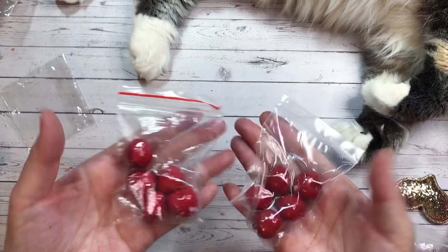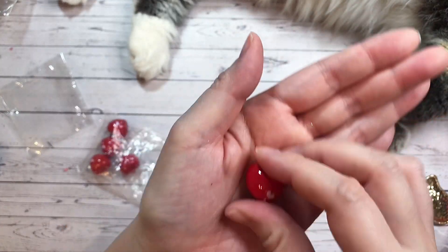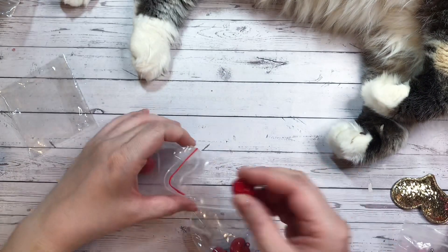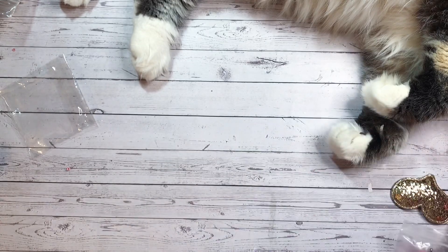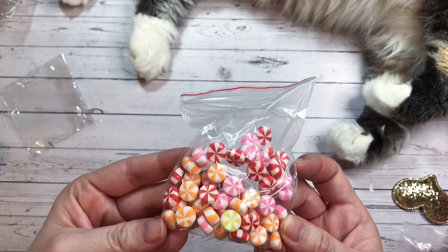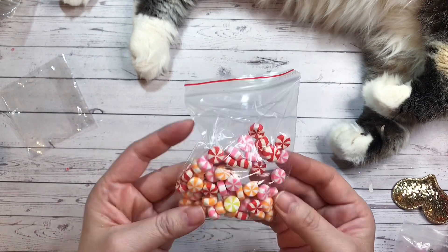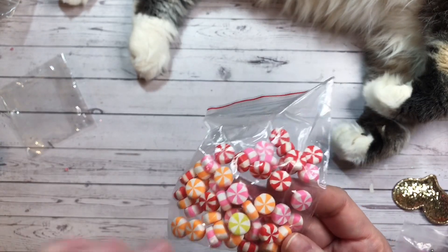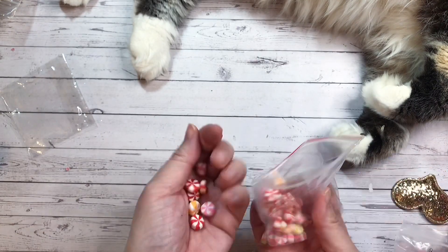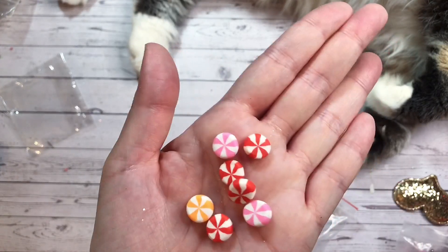I have these bells — these are heart-shaped red bells. They've got a little heart in the corner and they jingle really well. So I got a couple of orders of those. Next I have these polymer peppermint bits. The seller was very accommodating — I didn't want any blues or greens, so I asked if they could just send me the reds, pinks, and oranges. And they did; they did stick one yellow in, but otherwise it's exactly what I asked for. So don't be afraid to ask the seller if they're willing to send you a certain color if all you're looking for is one or two colors and all they sell are mixes.